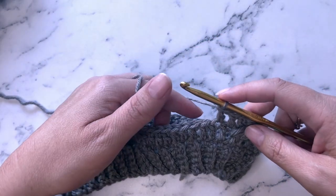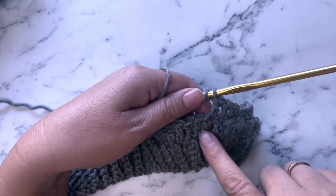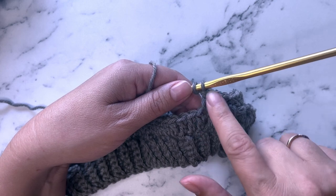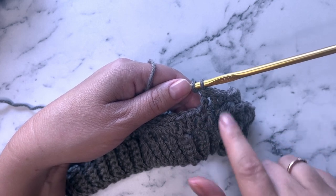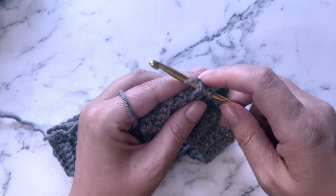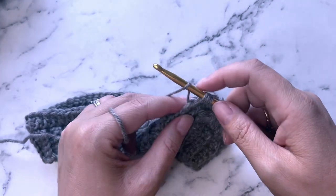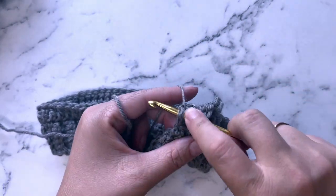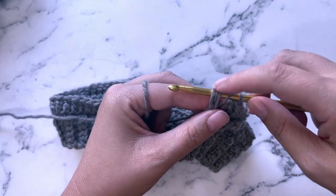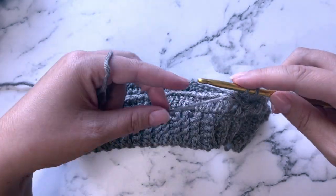So, all right, we are going to yarn over and we are going to work around this stitch here. We're going to make sure that we skip this one and that we work around this one, the one that's attached to the 3rd double crochet on this round that we're working. So we're going to go from front to back, yarn over, pull up to make that stitch extended, yarn over again, work front to back around that stitch, yarn over, pull up. Okay, we're going to pull through all 4 of these loops here. This leaves 2 loops on our hook.